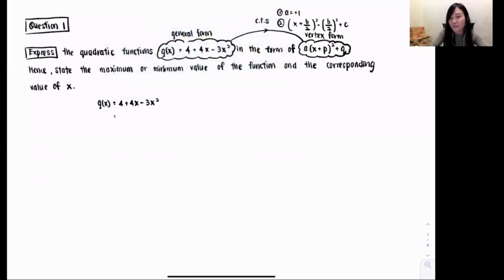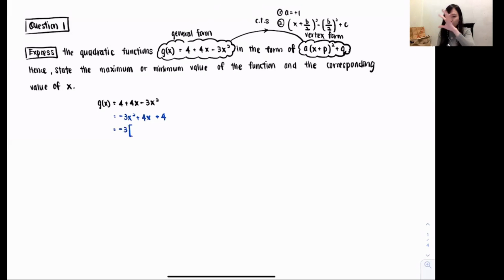Since this is the second time I'm doing it in this video, I do it a bit faster. First thing first, rearrange the general form, because in general form, x squared should be in front, x in the middle, non-x at the back. So let's start to do completing the square. Your a must be positive 1, right? Now my a is negative 3. How does negative 3 become positive 1? Don't tell me divide by negative 3. Don't tell me times negative. Cannot, because there's no 0 on the left side.